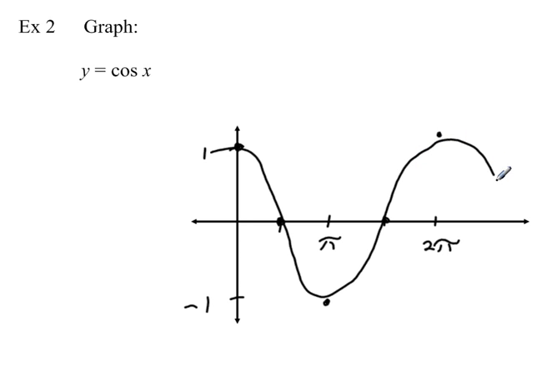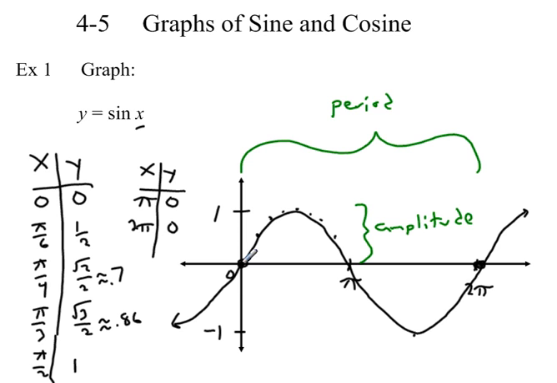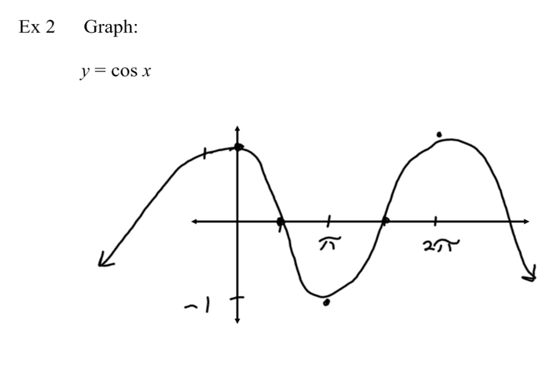And there we go. And again, it goes on and on forever in both directions. So I'm going to do something like that to show it goes on and on forever. Now you'll notice the sine curve and the cosine curve have the same general shape. Sine curve just starts at the origin. Cosine curve starts up 1 unit, but same general shape on and on forever. Okay, keep that in mind. That'll help us in our graphs of sine and cosine curves.